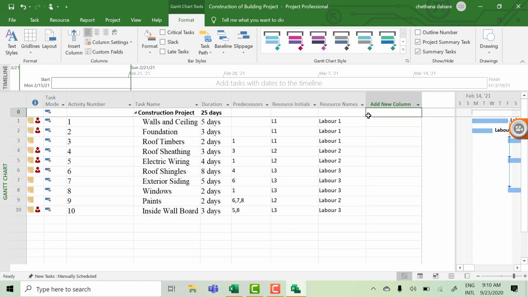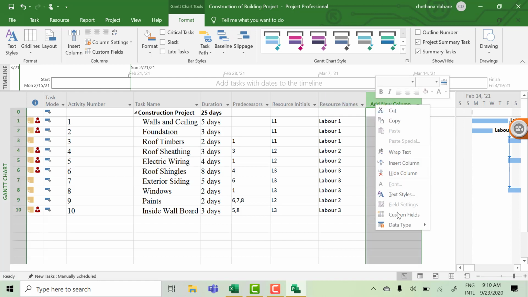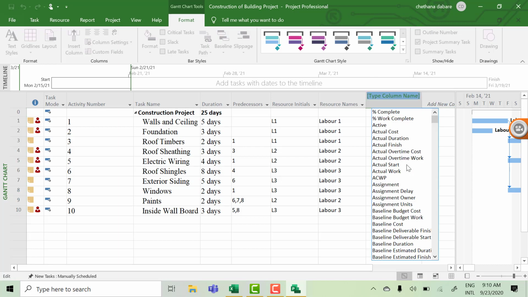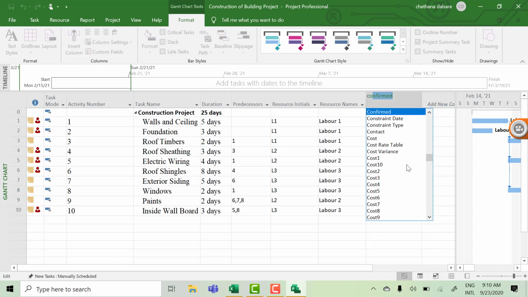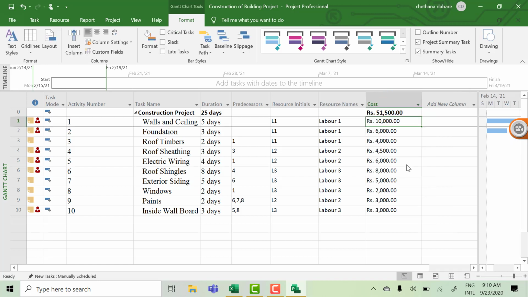And how to add the budget? You can right click and insert column, Cost, and click OK. Once you insert that column, your budget appears. How have I done that?